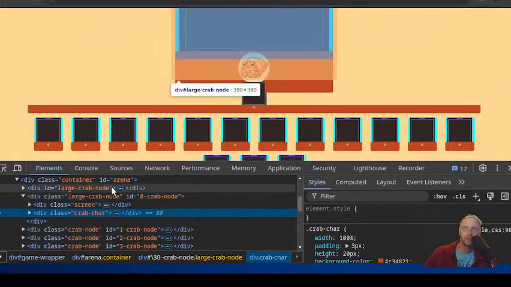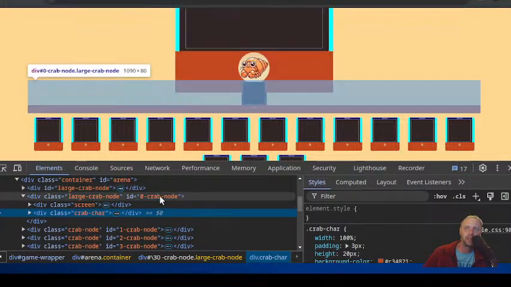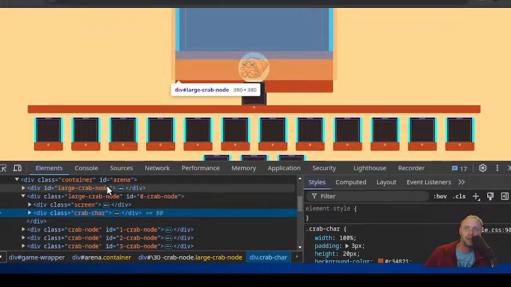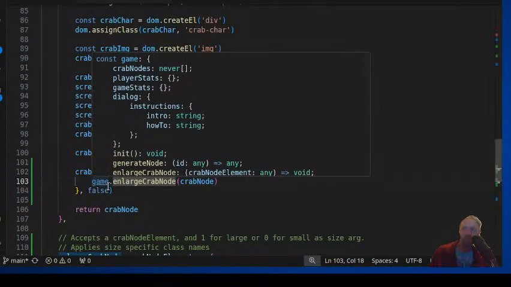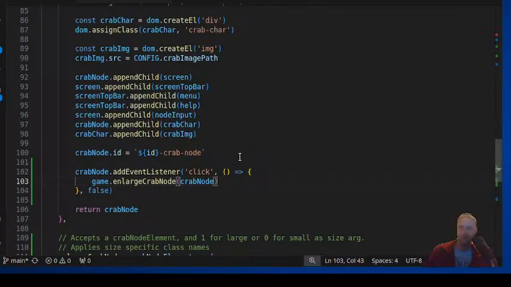Oh, I gotta give it, these are all IDs, I need to give it the ID name dash large crab node. Because I want to keep that ID.